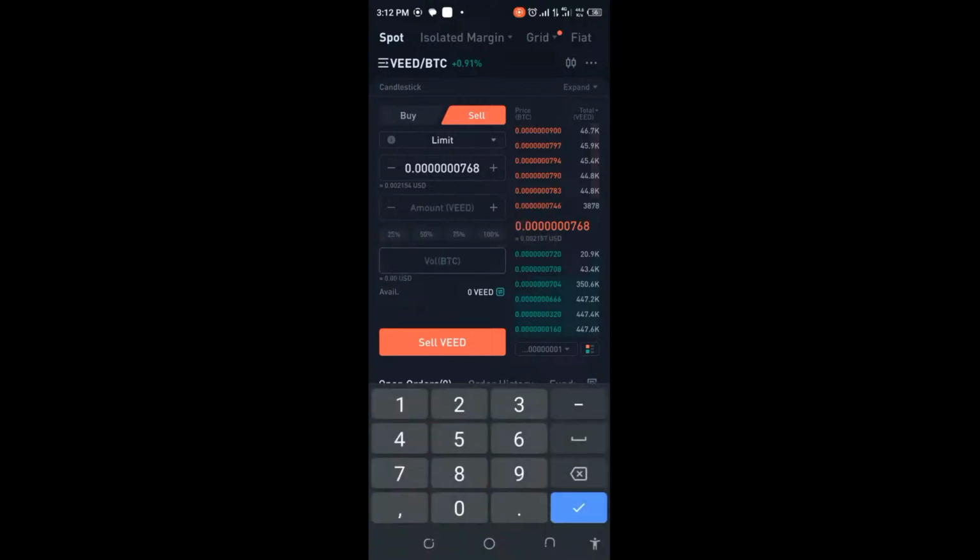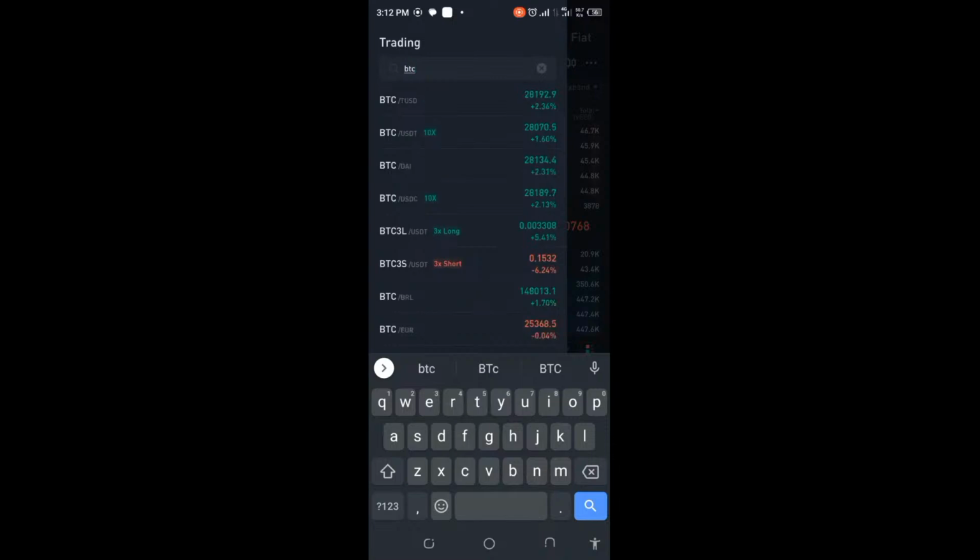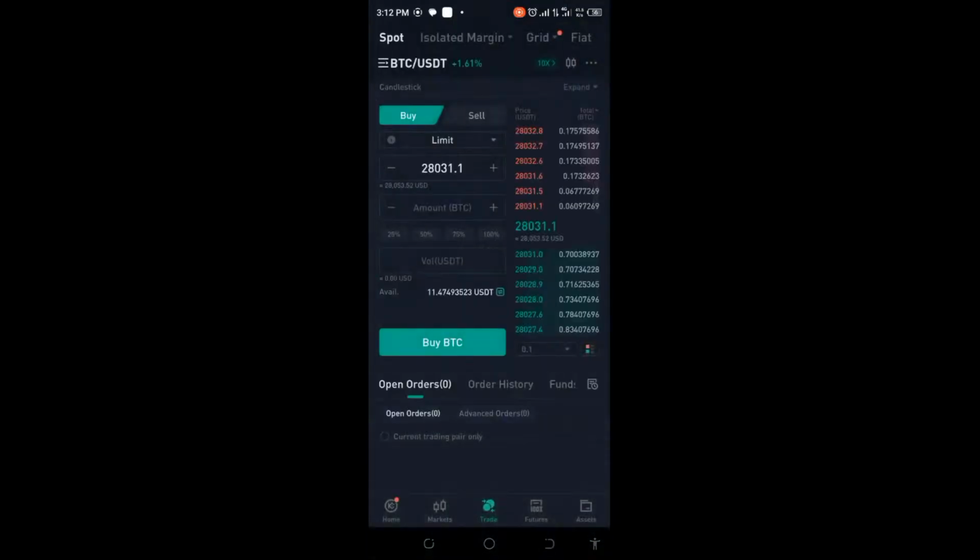Let me see. I will be able to sell VEED USDT. I buy VEED USDT immediately. But would I be able to do that for VEED BTC? Not sure. So let me just come over here and sell and see how much I'll get. Okay, a little bit less than 11.92, but it's 11.89. We're still in profit. So let's go ahead and get this started. When we get to that road, we'll see what we can do. Worst case, we have an escape route.